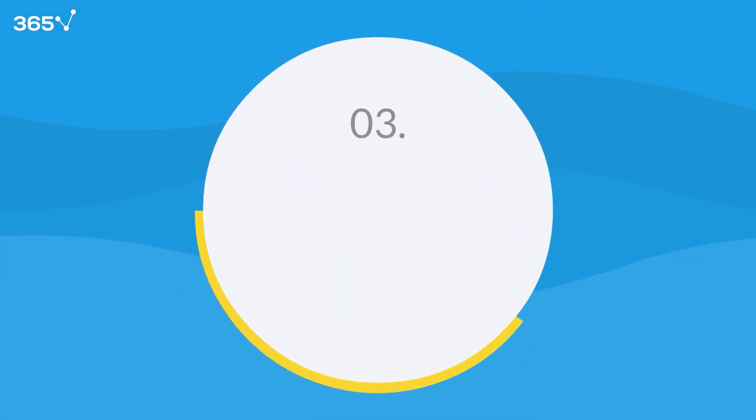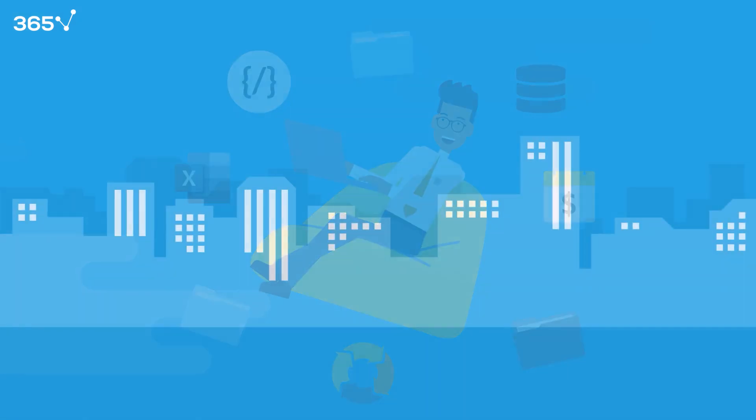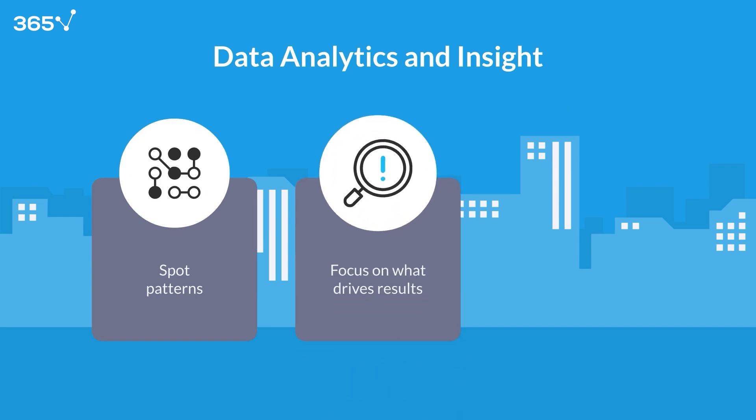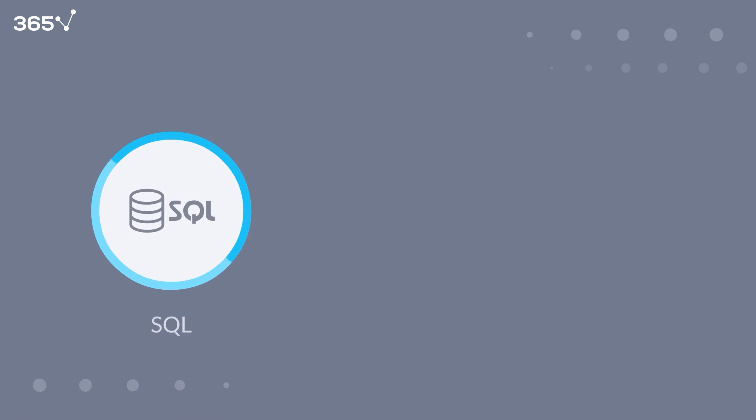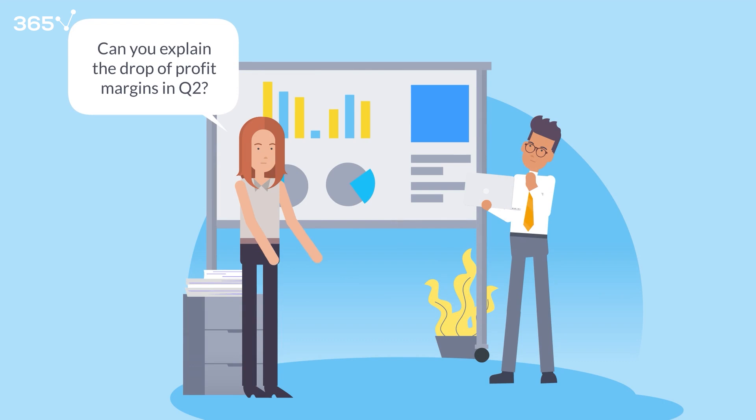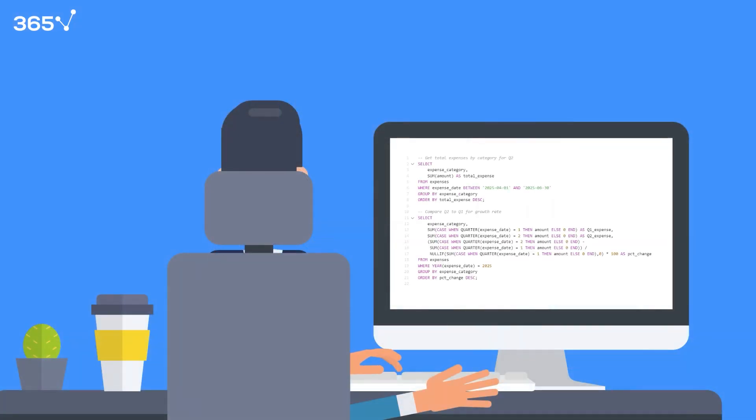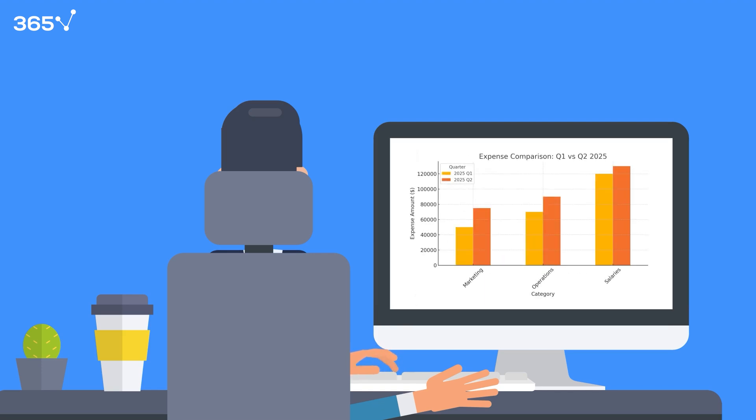Moving on to skill number three: data analytics and insight. Once you're equipped with the right tools, the next step is knowing what to do with the data. Data analytics and insight involve more than calculating metrics. They reveal patterns, highlight what's important, and drive informed action. This is where skills like SQL, data visualization, and basic Python shine. Suppose you're asked to explain the decline in Q2 profit margins. You can use SQL queries to drill into expense categories, analyze trends over time with Python, and visualize key drivers through a dashboard—all before the question is even fully asked.